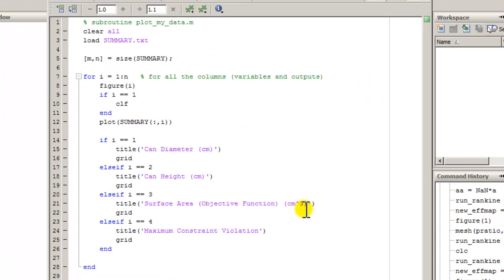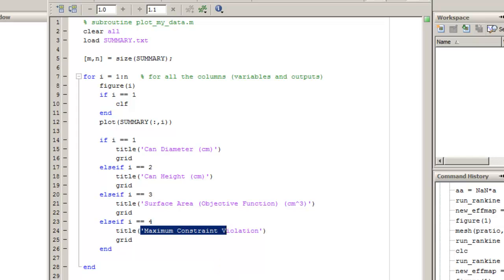And finally, the last plot file, the plot my data subroutine, takes the summary.txt, finds out how big it is, and then plots things accordingly. In other words, in different figures, it's going to individually look at what happened with can diameter, what happened with can height, surface area, and max constraint violation.